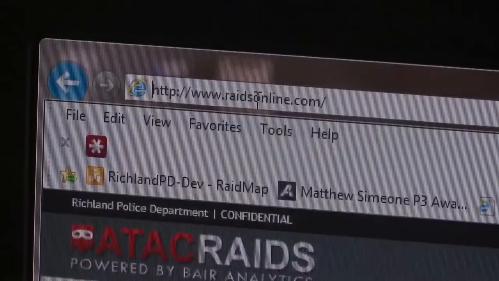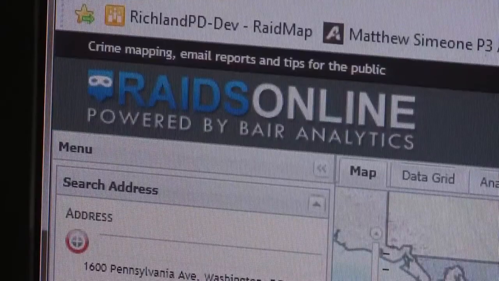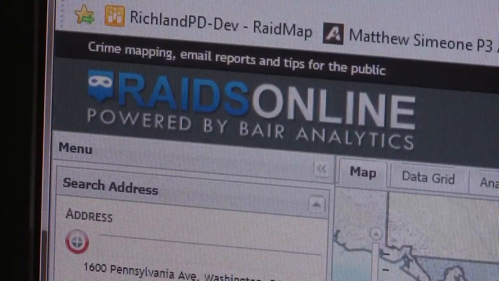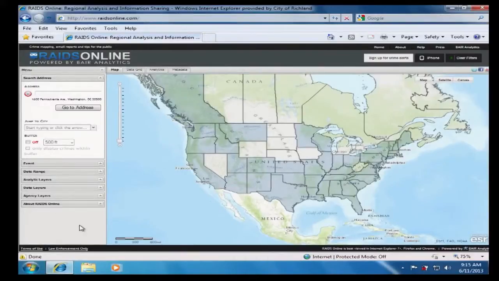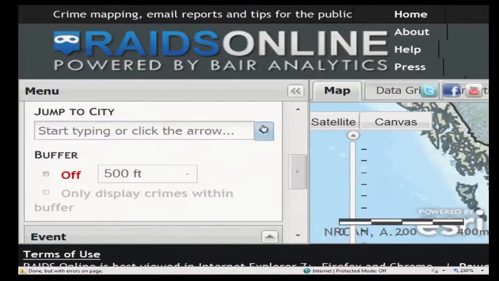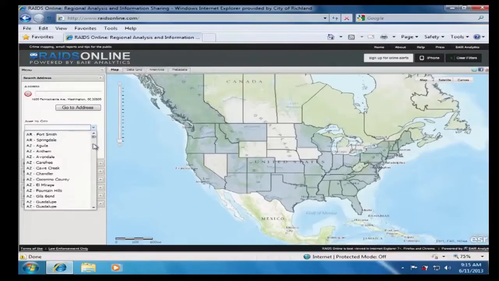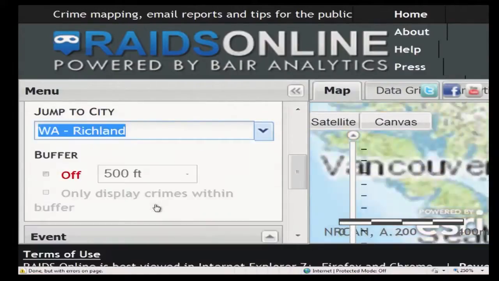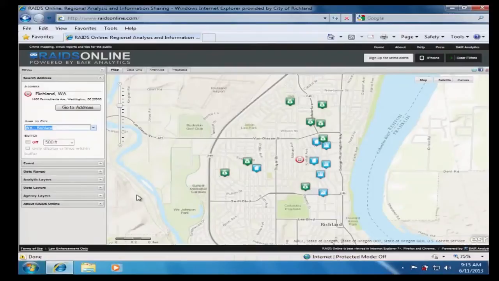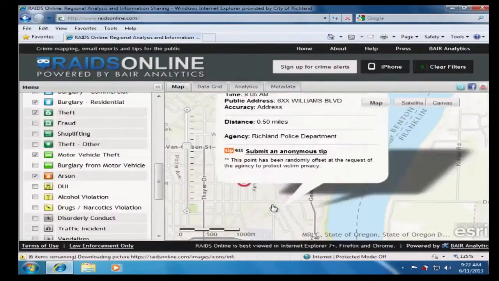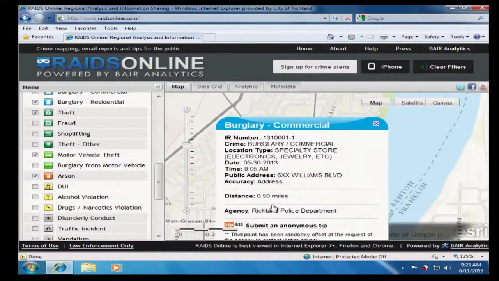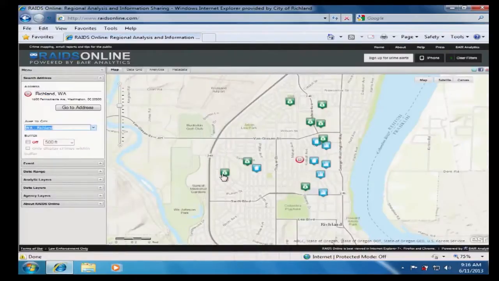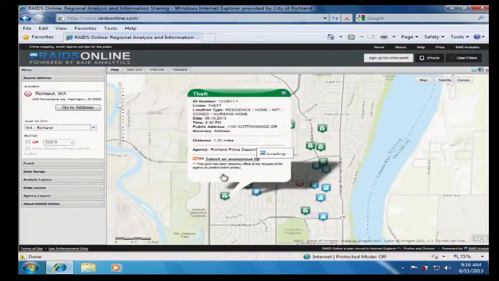There's actually two different ways we're utilizing this tool. One of the very important ways we're using it is called Raids Online, which is the public-facing site. Somebody in a neighborhood could get on Raids Online if they were curious about the criminal activity in their town or in their neighborhood specifically. They can see the incidences as they've occurred over the course of history, and you have the ability to look at a few of the details of what occurred, to include the actual crime that occurred with some date ranges, so you can really narrow your search.